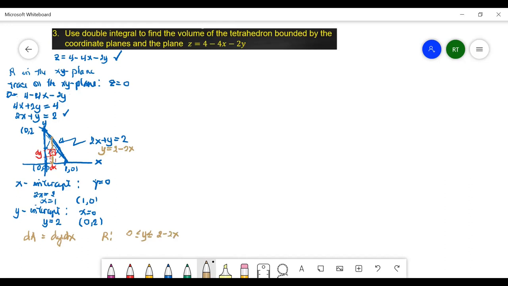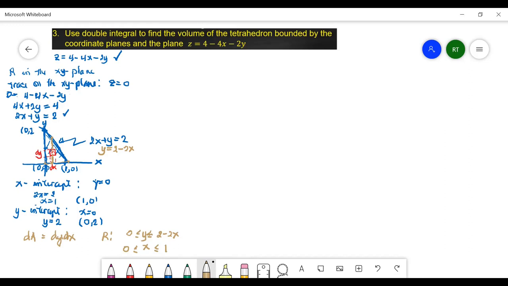Okay? Now, what about the outer limits of integration, the interval of x, okay? Take note na sinabi ko kanina that the outer limits of integration must be constant. So, pagkuha natin ng interval ng x, we will consider the leftmost value of x and the rightmost value of x. So, saan magsisimula yung x, no? Magsisimula siya dito sa y-axis, no? From x is equal to 0 hanggang saan? Ano yung rightmost? The rightmost is at the intersection 1, 0. So, x will go from 0 to 1. Okay? Nagets nyo? So, meron na tayong region R. And the region R, y goes from 0 to 2 minus 2x. And x goes from 0 to 1.